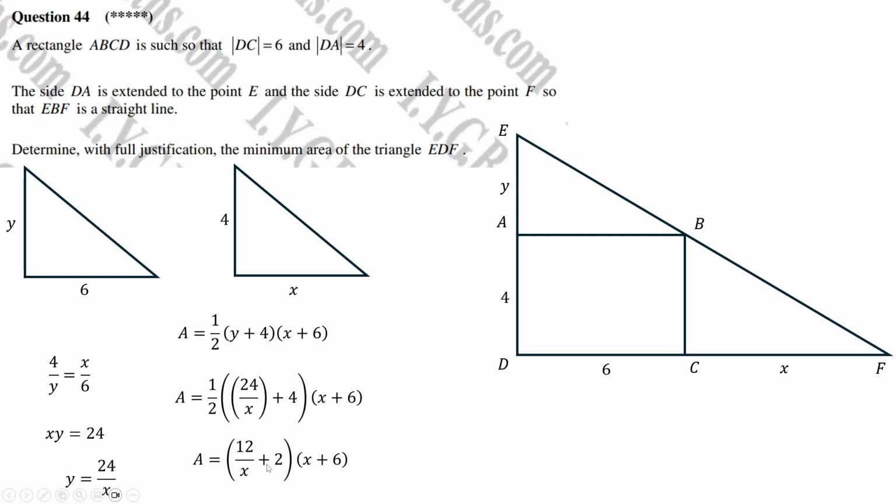Just expand this. Just do it very carefully. You'll end up getting this. You might say that all of this is over x squared, so you'll have 2x squared and then 72, and then 24x and then 72. Yeah, and then 72. You'll get the same thing. It doesn't really matter.